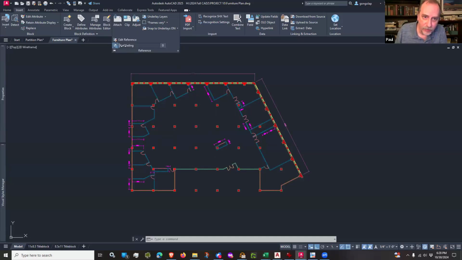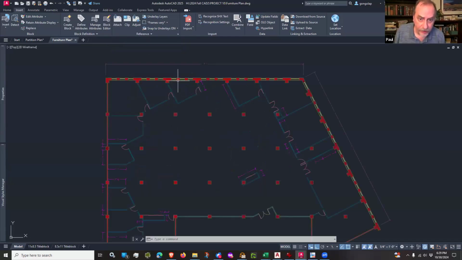But I like to see it a little bit dimmed so that I can focus on the work that I'm going to be doing, specifically the furniture for this project. So I do like to set it to between 40 and 50, I think. I think I can type in here. Yeah, I can. So I'm setting mine to 40%.